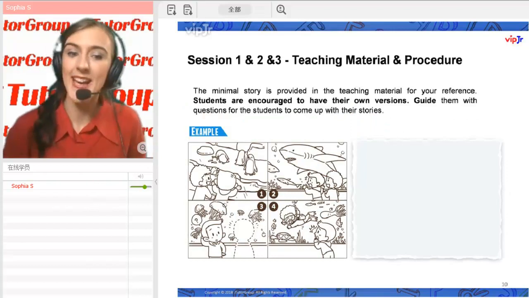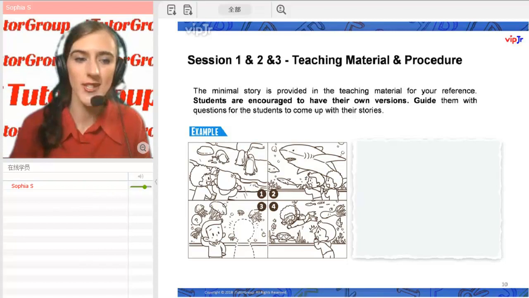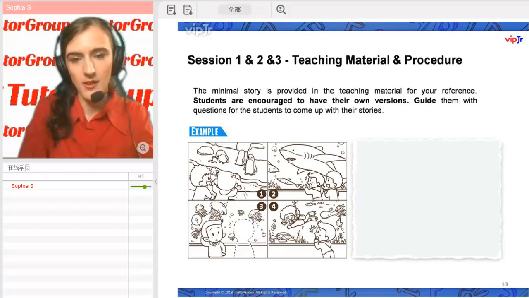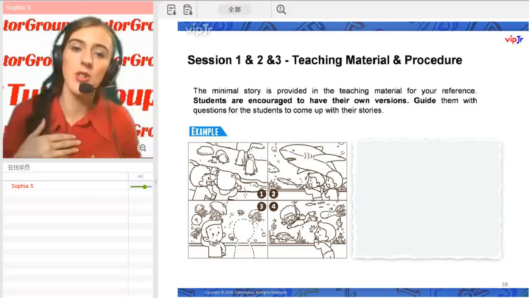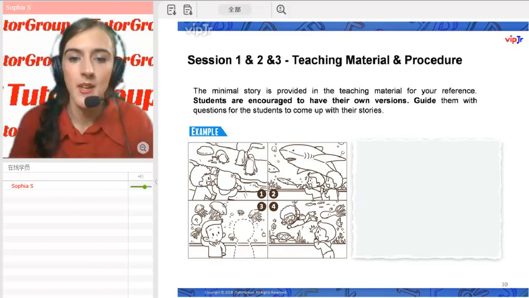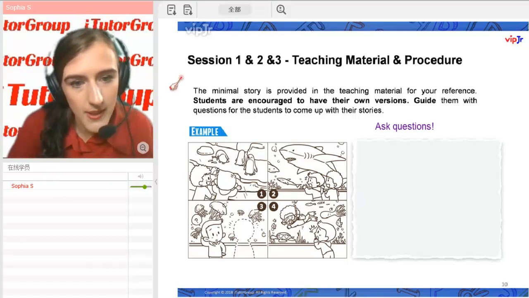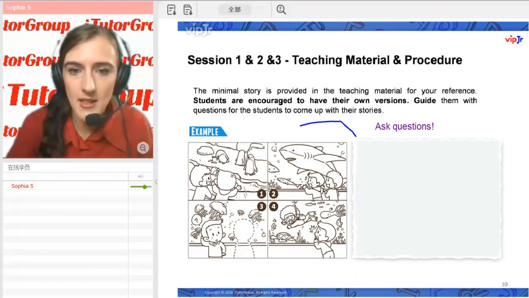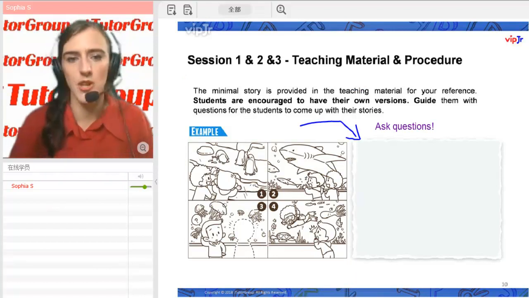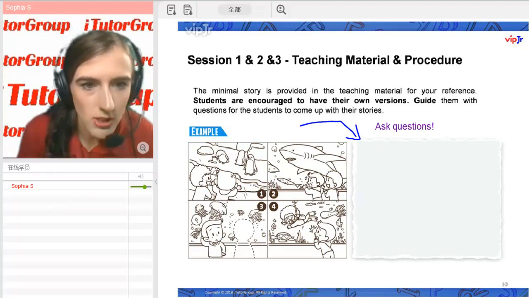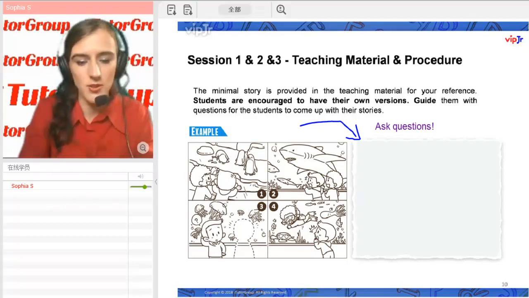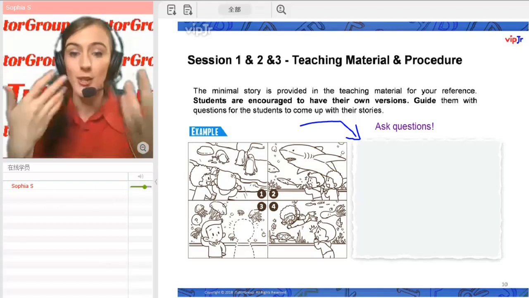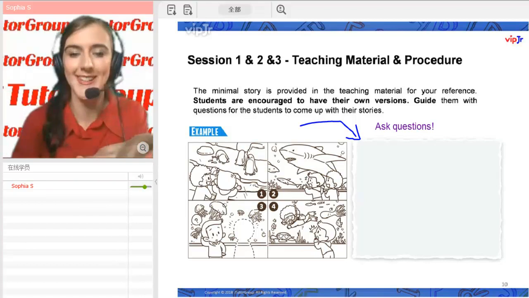Okay, what you can do instead is you can ask questions. Okay, so I will write this down here. Ask questions to help them with the story. So every page where they still are trying to create their story, we have notes. And here you can jot down what they say after. So they say, 2 boys are looking at penguins. So you're going to write 2 boys are looking at penguins. And of course, if they got incorrect grammar, then you can correct them right here.